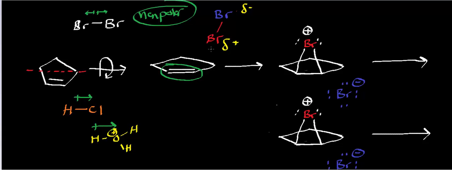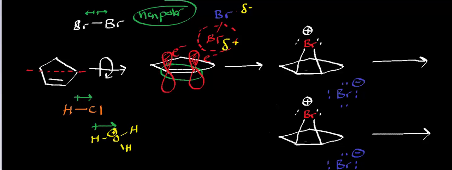Okay. So one of the things to realize about this is that double bonds, if I view this double bond as sort of being flat like this, actually have p orbitals like this, and these are regions of very high electron density. So if I look at this bromine atom, the one that's proximal to cyclopentene, bromine also has an electron cloud, right? Electrons in it. Well, remember, this p orbital of both of these carbons from the double bond is very high electron density.